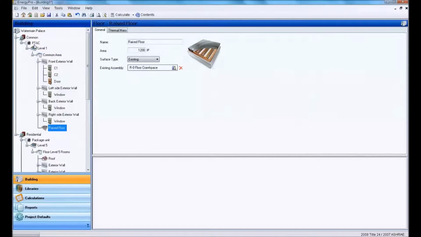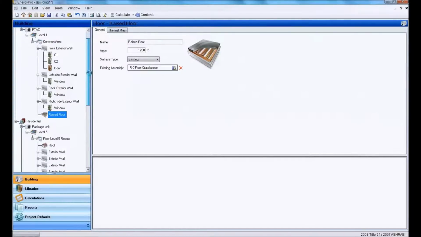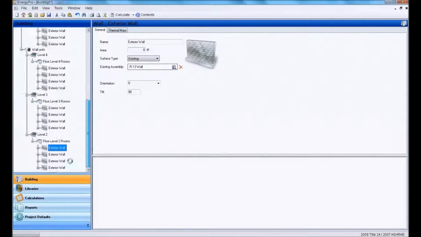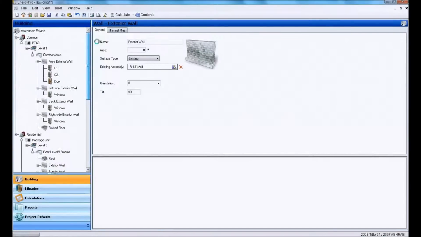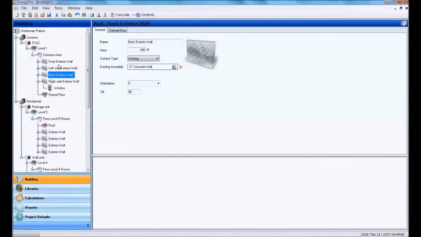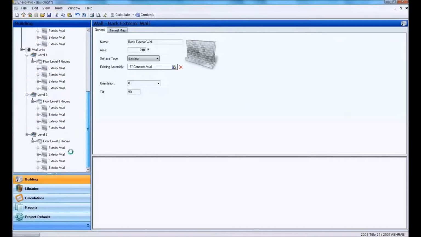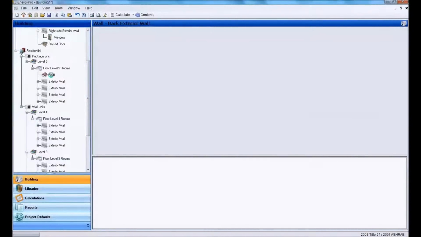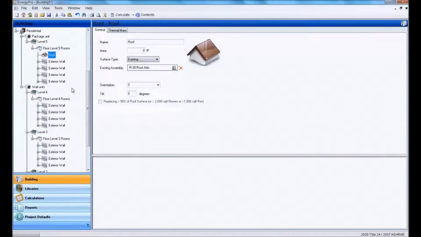The second floor level, they'll all be pretty consistent. And again, the square footage of each area and the naming convention should be consistent with what you have modeled up here. So I will model front, left, back, and right for all the different levels here. We already went over how to model each of the walls and each of the windows, so we'll go ahead and skip straight to our roof assemblies.